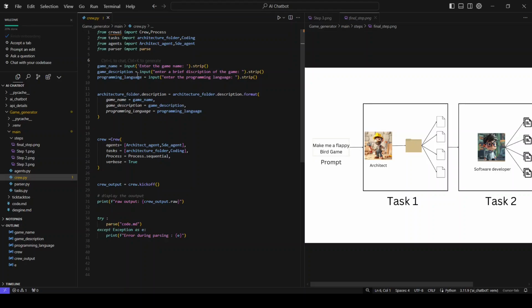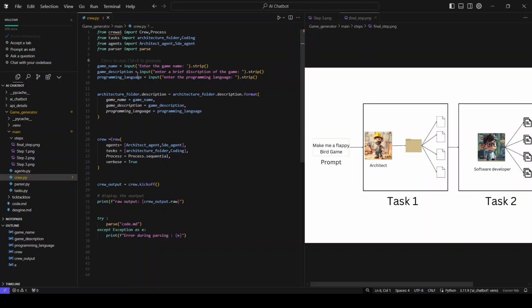And you need to assign a programming language as well, because sometimes it's relevant to our project. You need to give the name of your game and a small description. If you have a large description, you can also give that. You can specify things like what the UI will be and what features need to be in our project folder, so you can put that in the game description.